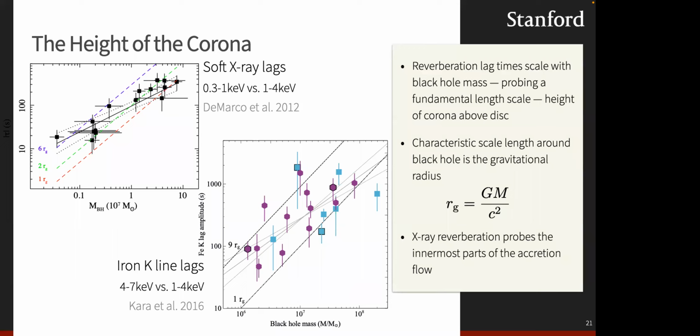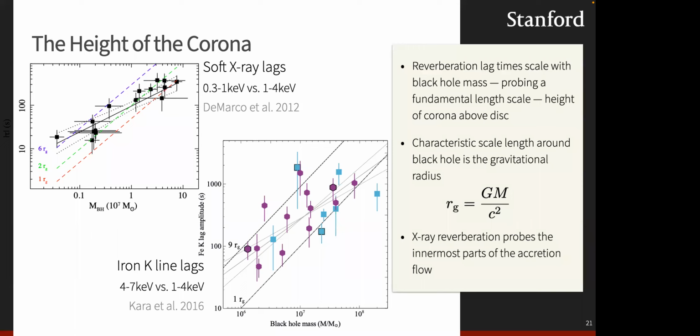Is it not telling us about the corona not in height, but around the black hole? Yes, that's a good question. The fundamental measurement here is the vertical height of the corona above the accretion disk, and we're finding something that's 1 gravitational radius to 10 gravitational radii above the accretion disk. For the shortest time lags, this is maybe telling us it really is quite close to the disk. And if it's a lamppost, that will need to be a couple of gravitational radii up.